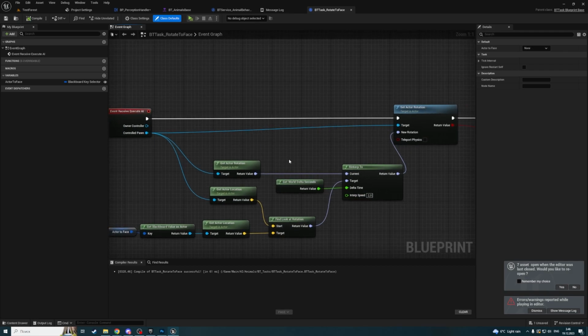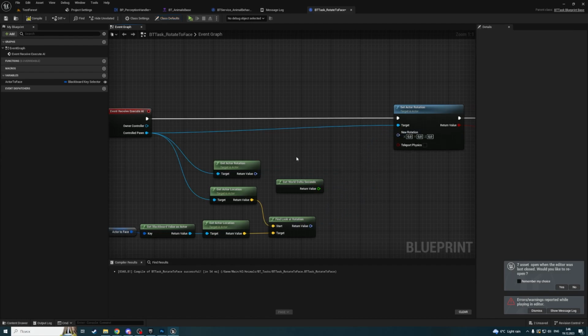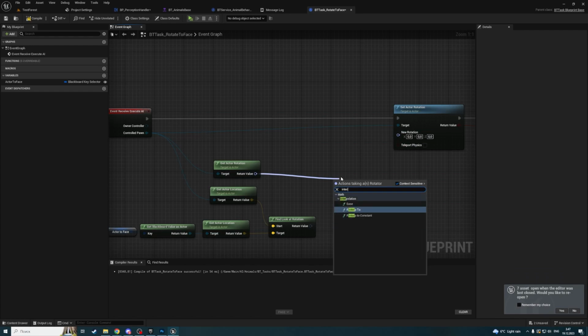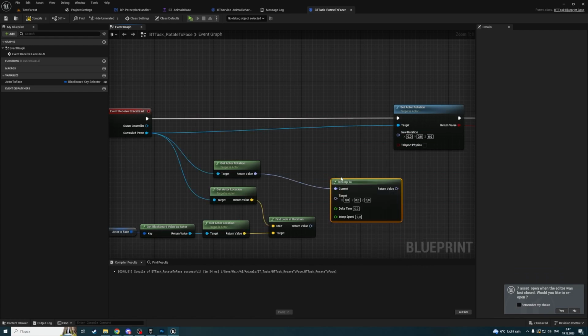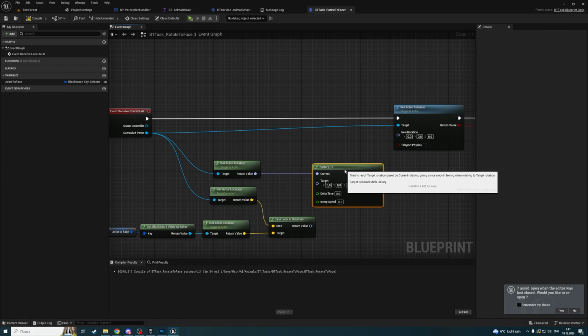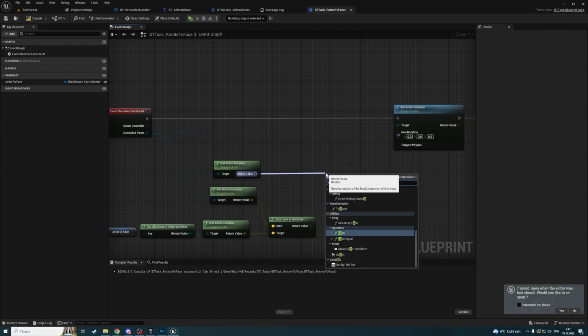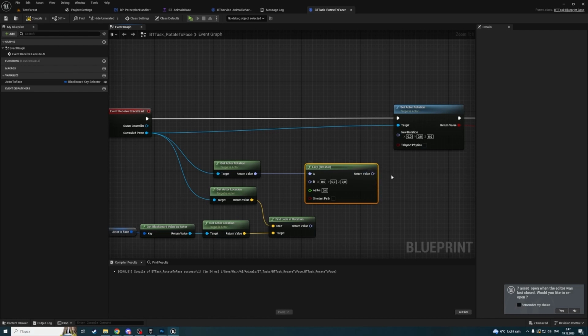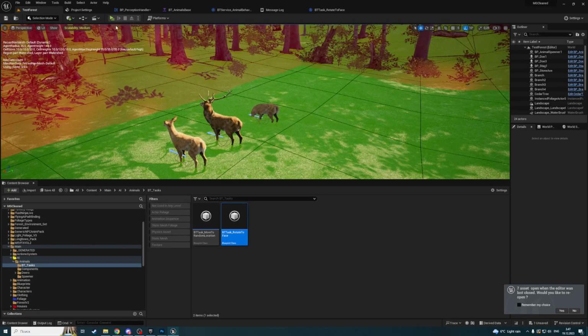Okay, maybe I will set just a rotation to look at an actor, or I will not reinterpolate like this. I will not reinterp. I will lerp it. I will lerp it with the shortest path to find look with alpha 0.5 every time. So let's see how it will work now.